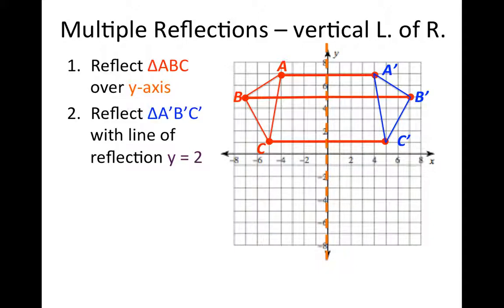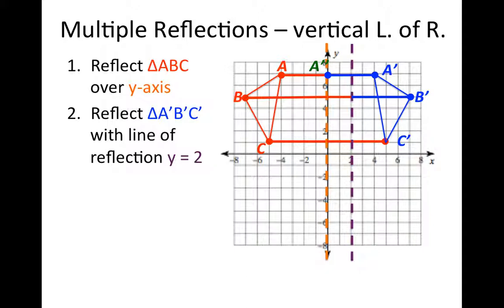Now let's reflect that blue triangle, that triangle we just reflected, over another vertical line. In this case, we'll make it y equals 2. So let's put in the line of reflection in purple here. There it is. And now we just do our exact same rules again. So A, or A prime in this case, is 2 units to the line of reflection. So we go 2 more, and we'll call that A double prime.